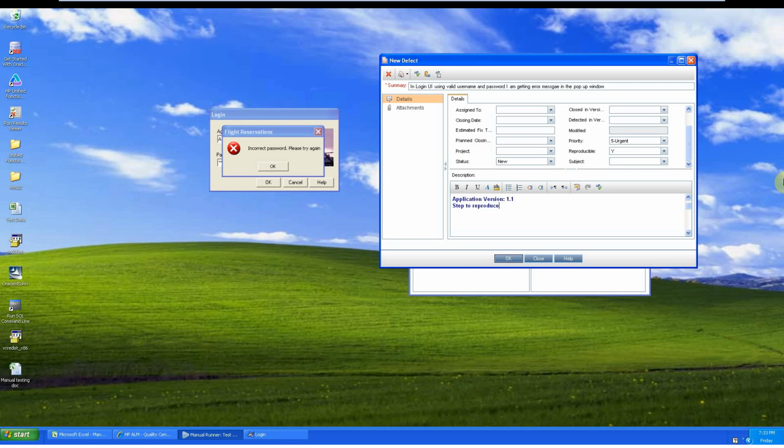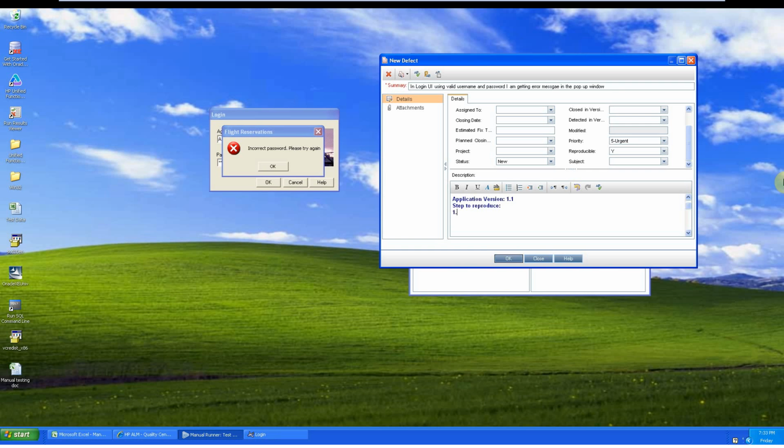because right now I have a very small test case, right, 3 steps. You could have 100 steps, and maybe 100 steps later you'll find the defect. A test lead or developer does not have time to follow your 100 steps to recreate this defect, so you have to give very high level steps to reproduce, so anybody can follow those steps and find the defect, right? So this is a very important thing. You cannot even miss this part if you log any defect. Steps to reproduce is a must.